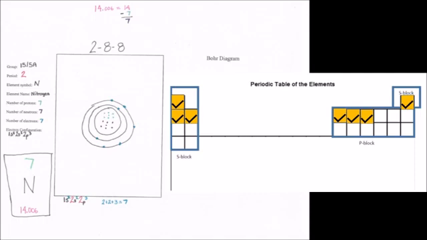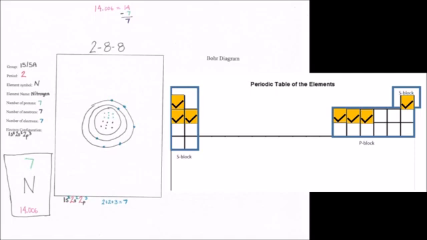We look at the electron configuration. We're going to have the 1s2, 2s2. Now we have a 2p3. So again, if we add up all of those exponents, then we're going to get 7, which tells us 7 electrons total. Tells us we have 7 protons again, and 7 protons equals nitrogen.